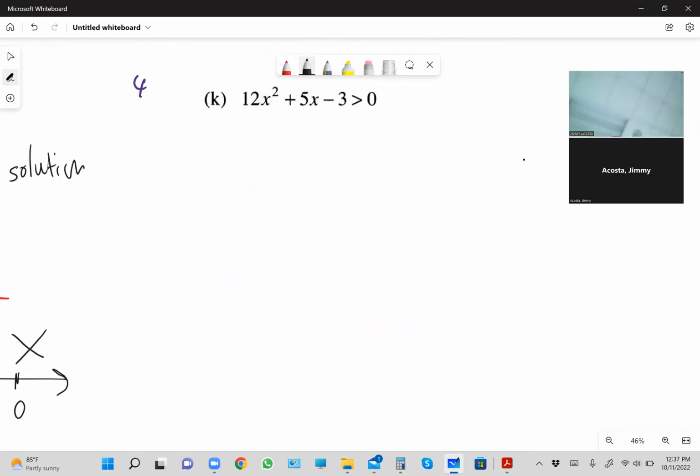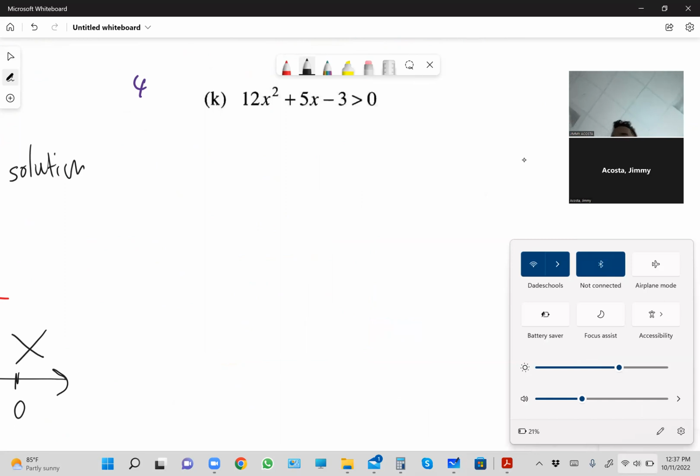And the last one, the one that nobody wants to do. If I were to do this one, which method would you instinctively try? Would you try to graph this? Would you try factoring? Would you just use the quadratic formula? What would you use to find your critical values and proceed with the problem? I would use the quadratic formula. I would default straight to quadratic.